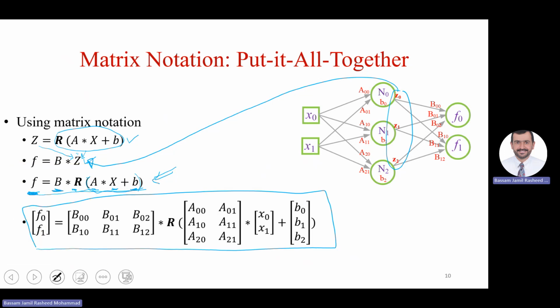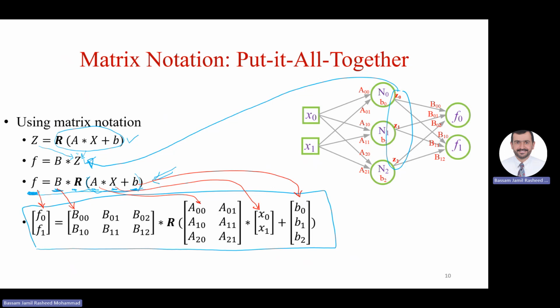This is the output vector, this is the B weights matrix, this is the A weight matrix, this is the input vector, and this is the bias.